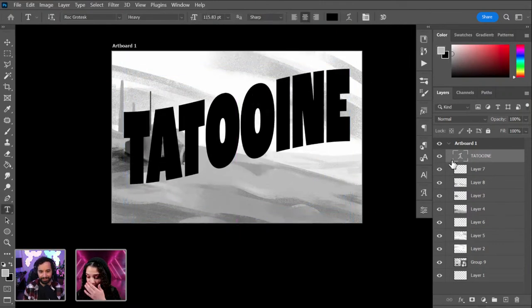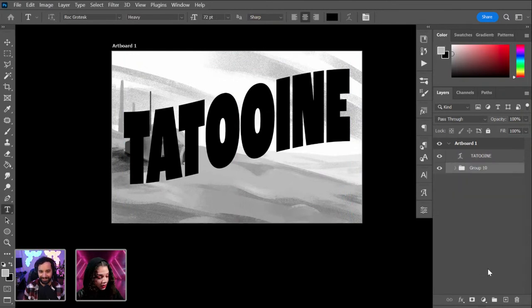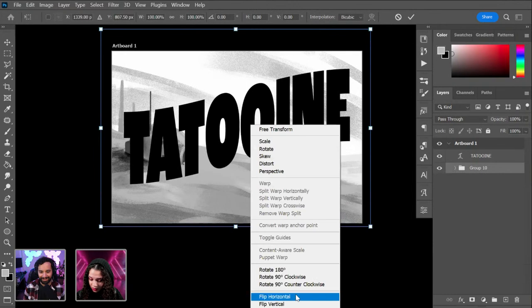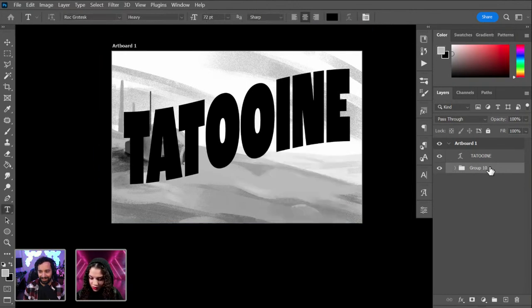Nice. I need to flip the painting, though. So let me group that and transform it. And I'm gonna, I'll duplicate. This is what I do sometimes. And I know that you can convert to smart object and all that stuff. But what I wanna do is duplicate this group and hide it just so that I have it and I can come back to that state if I want. So then it's kind of your backup, like a checkpoint, right? Yeah, 100%. It's just, you know, so I have it. And there's a lot of ways to do that, but I like to do it this way.